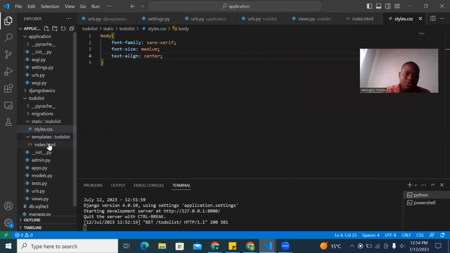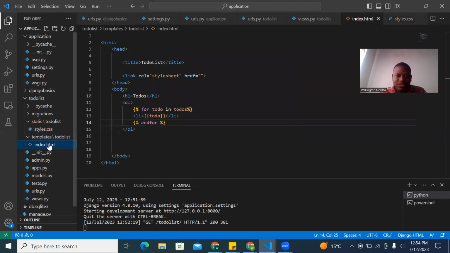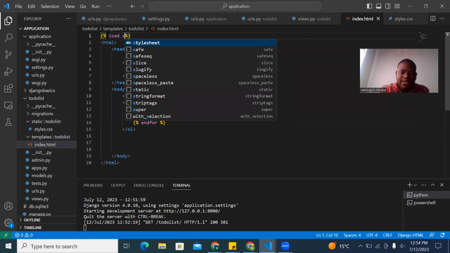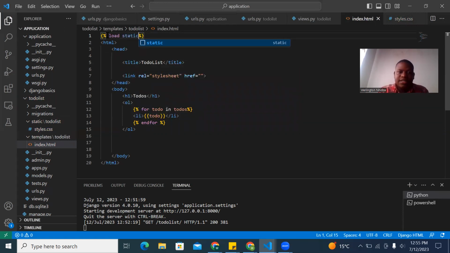So when we want to apply these styles in this file, we first have to say, on this, load static, the folder that we have created.